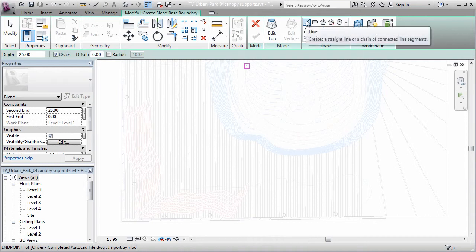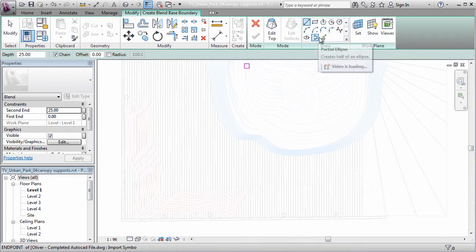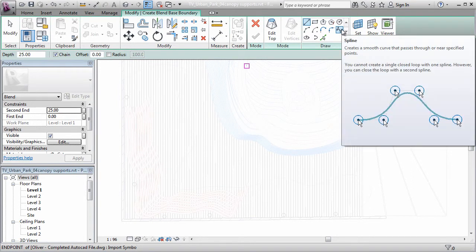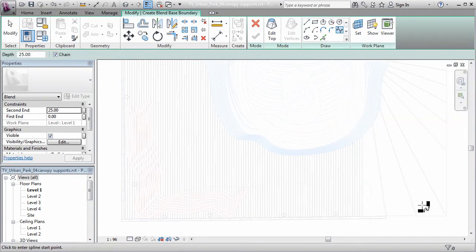I'm going to begin by drawing a spline. The idea of the spline is that we use the points to influence the spline versus directly drawing the curves.